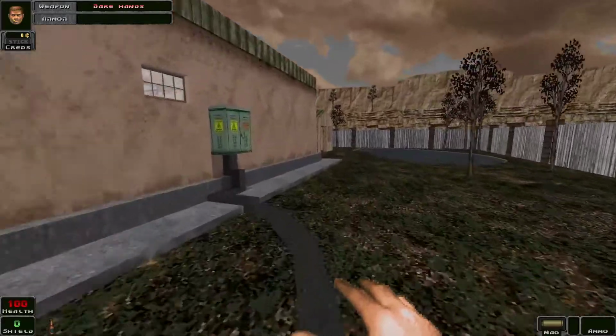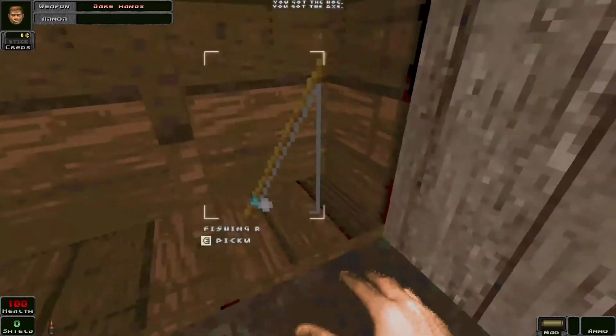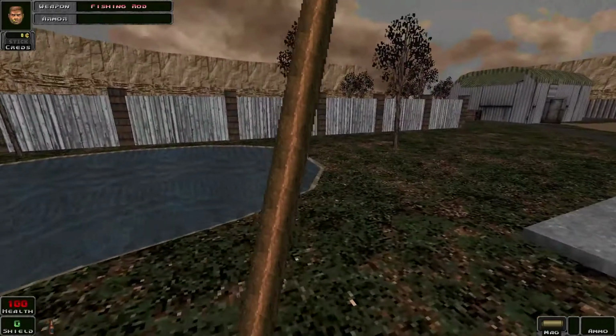And this becomes more useful because now there's more and more different tools. As you can see, I reworked the icons a bit. So if you have a lot of different tools but you don't want to scroll through them, let's say you only want to go fishing, you can equip fishing rod only.